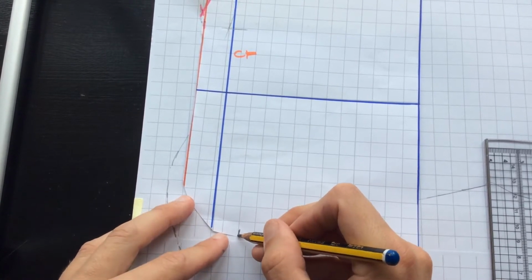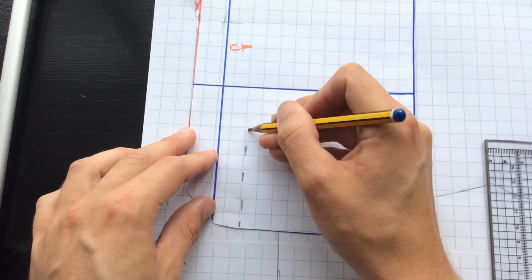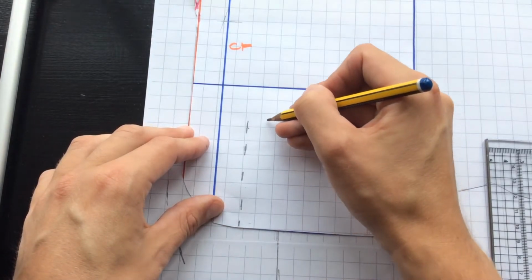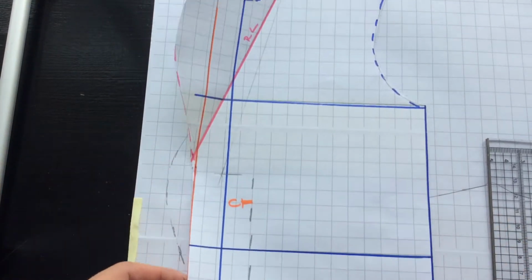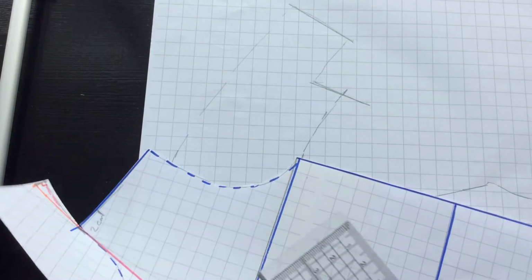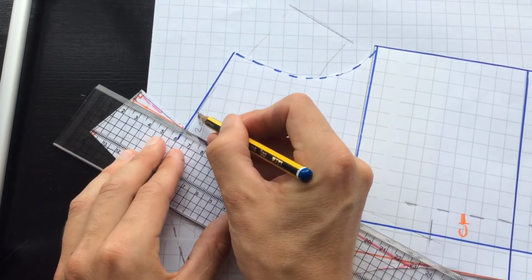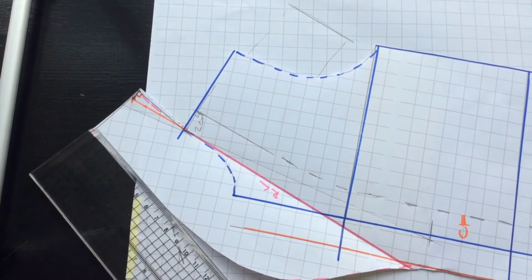If it's square, then it doesn't make any difference. We're going to come up. Obviously, if your curve curves more, then you would need to consider moving it in further. But this is very much like what was done on the master pattern of the tailor jacket. This is just running parallel to the center front. Then, taking the shoulder angle at 90 degrees, we just want to bring those pieces together. So that becomes the facing.